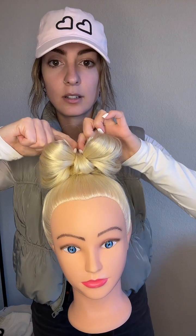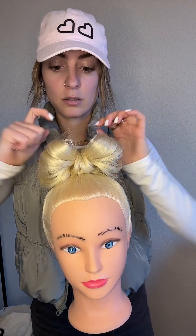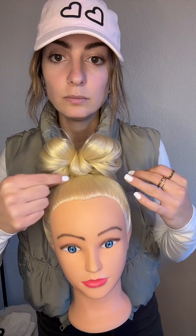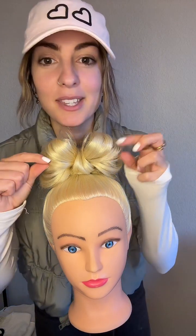Because this hair was so thick, it was gonna flatten the bow, I just took a section of it through the center. And then the rest of the hair I wrapped under and around. And then you just gotta keep pinning and pinning. Try to have faith. I almost lost faith a couple of times on this one, but that's okay. We got there. At the end of the day, we got there. We got a cute little bow happening.